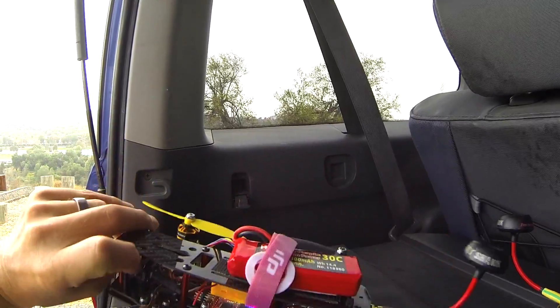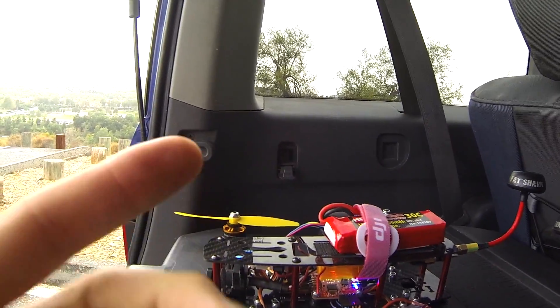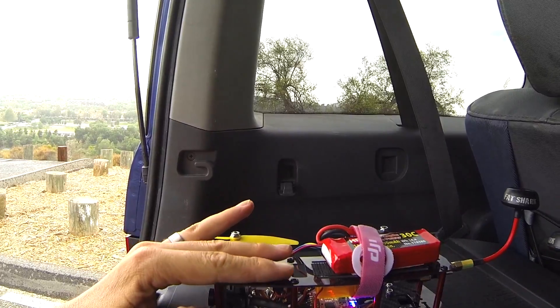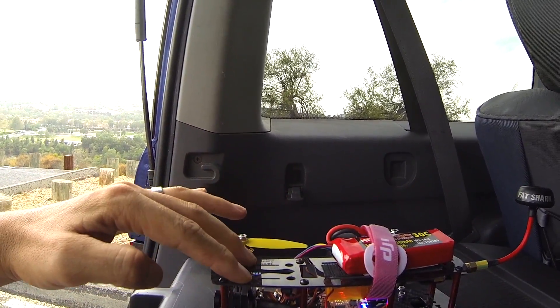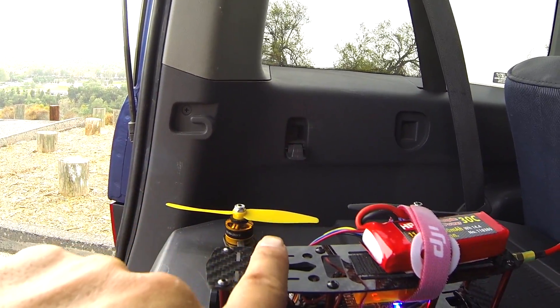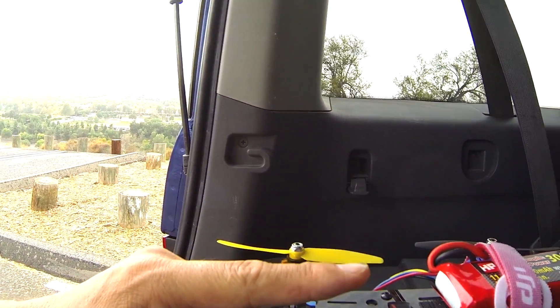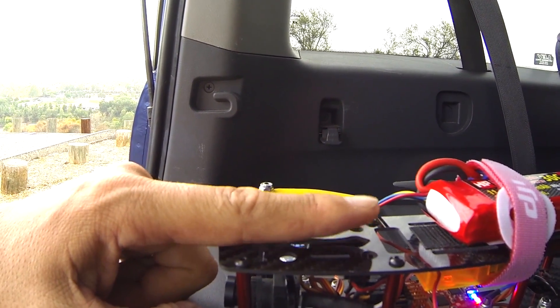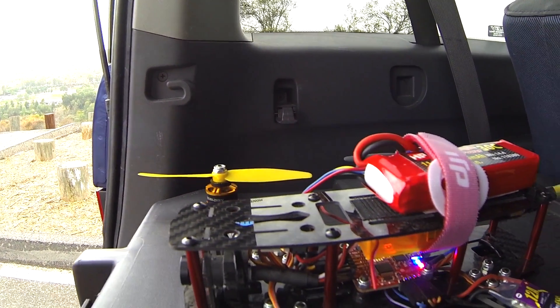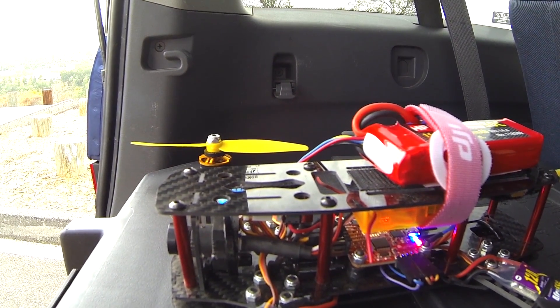It comes with a Mobius mount, which is nice — it has some straps that go right through here and some rubber mounts. When you're putting the GoPro on here, it goes across this way and there's really no way of strapping it on, so I may end up using one of the GoPro sticky mounts and just hard mounting it right here. I want to see how much jello I get through the video before I do that. I did a couple of flights already so you guys will see.